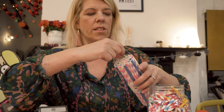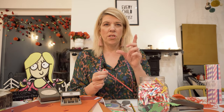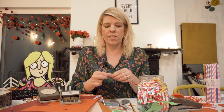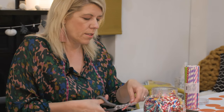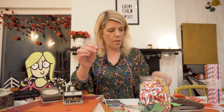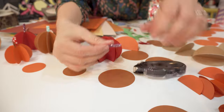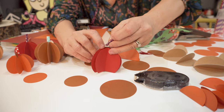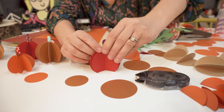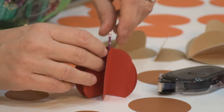You can take any straw, any colour you want. Don't use plastic straws because they're not good for the fish or the ocean, and it's also very hard to squish plastic straws flat when making pumpkin stems. You really want to just flatten them like that and then just cut a wee bit off. I'm going to use purple for this instead of red. We've got our wee stem — get some strong glue, add a wee bit to the back, then pull it apart a wee bit and in we go. That's the wee stem done.